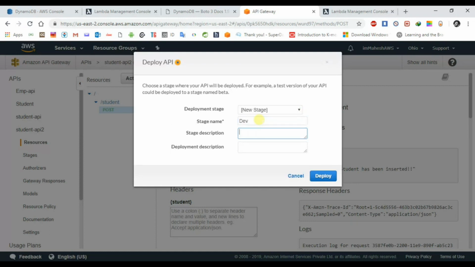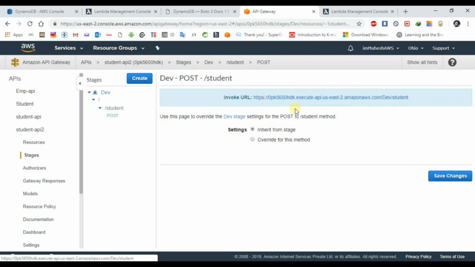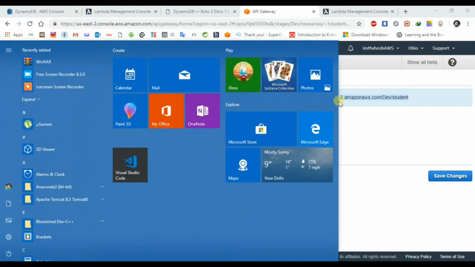Suppose anything, dev, and a description, development work, anything. Here we have the POST method, so using POST. Now copy this link and open Postman.